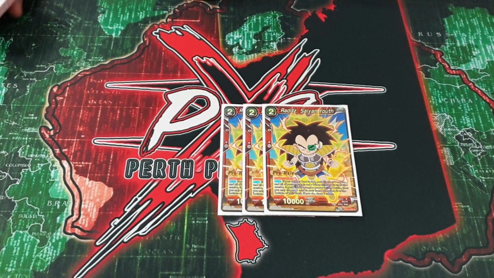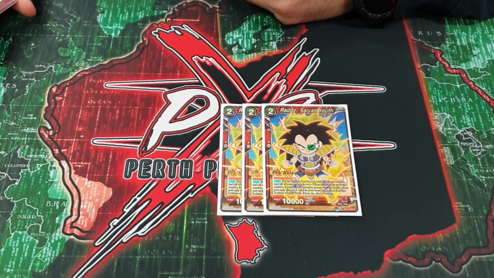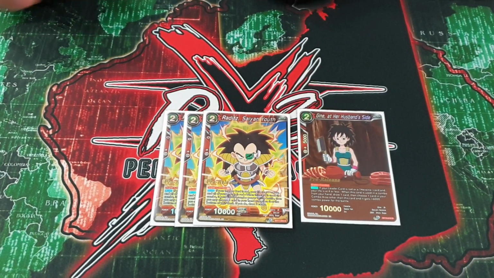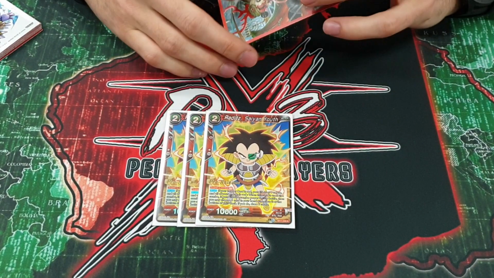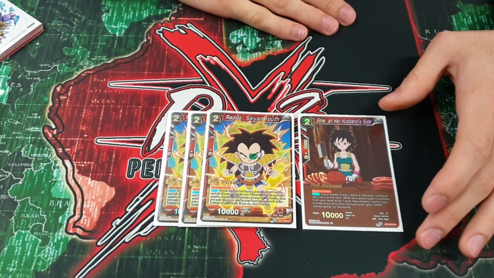Yeah. And then super combos, we ran 3 copies of Baby Raditz. When you have 4 or less life, you bottom deck a card and draw 2. Okay. It's a very strong card. And then to accompany Raditz, we played 1 copy of Gine to her husband's side. Yep. I could see Paxton smiling. He's like, did this man forget to run a 4th super combo? No. We ran 1 copy of Gine.